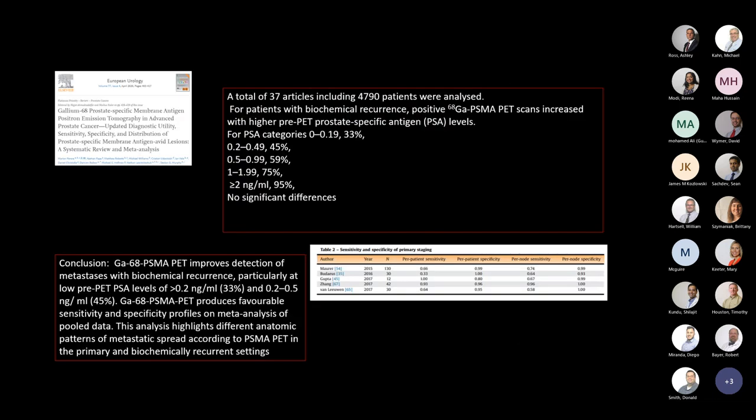This is one of the studies the Australian group has published a lot. Dr. Hoffman is very famous in the prostate field. They were evaluating the utility of gallium-68 in detection of metastatic disease in high risk and advanced prostate cancer. The conclusion was that with a low PSA level in biochemical recurrence, when you use gallium-68, although it is a low PSA level, it is very accurate. And when you have a little bit higher PSA level, accuracy, sensitivity and specificity will increase. So it is similar to the other imaging agents, but when you start seeing levels of almost less than 0.5, almost 50% of cases turn out to be positive.